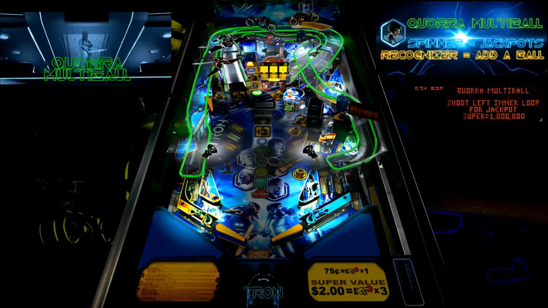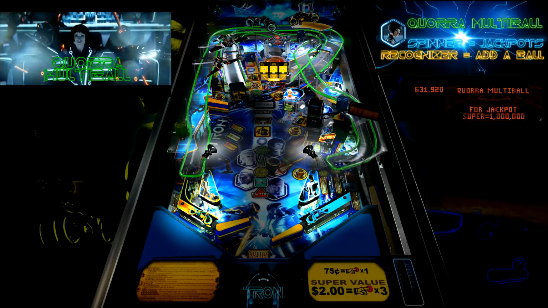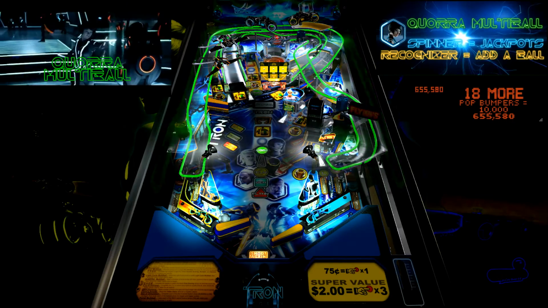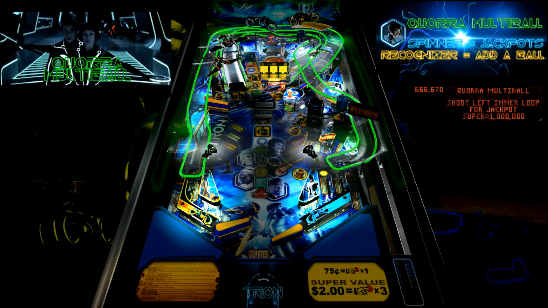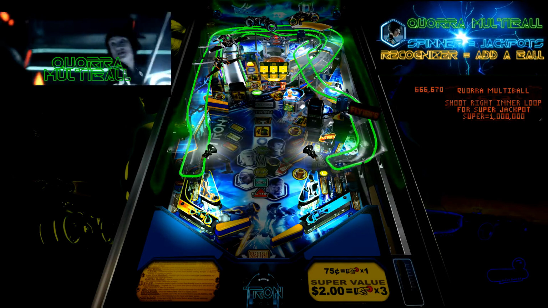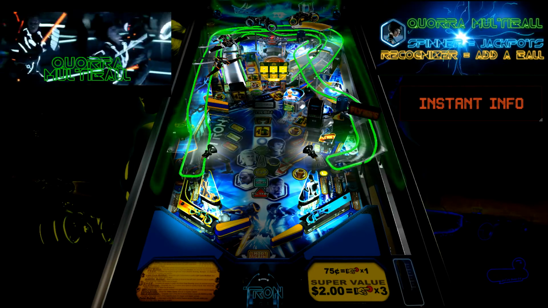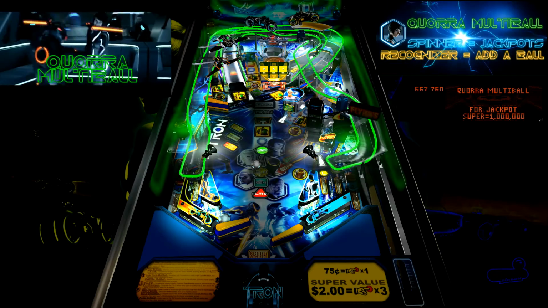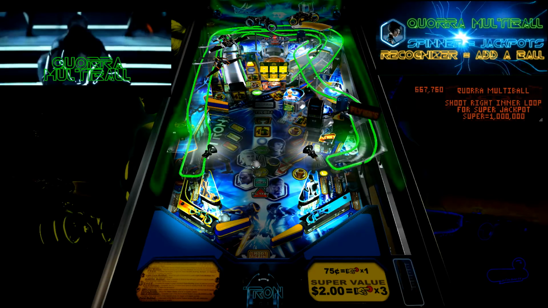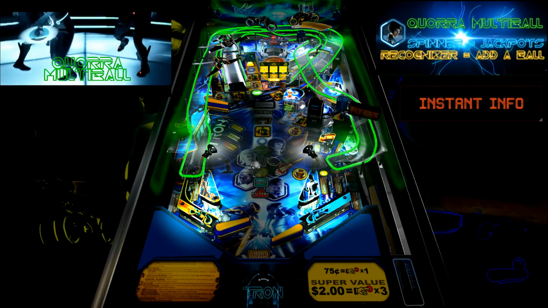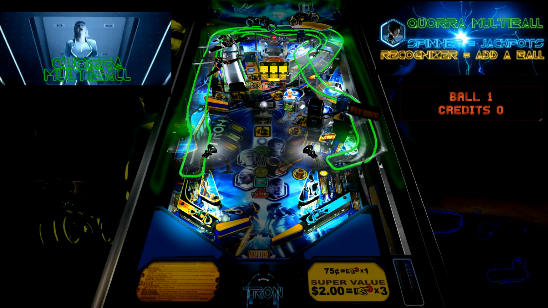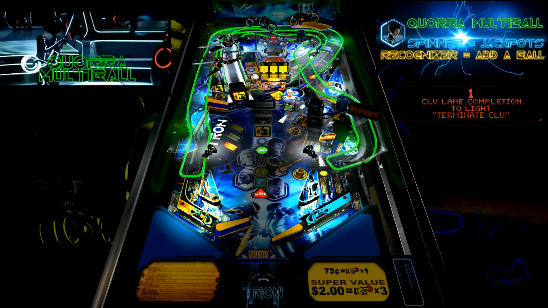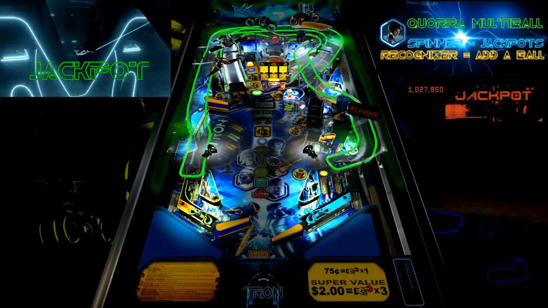There we go. Now our topper video is playing and it's looping. And we also have our back glass image, which is now also looping. On my original mod, I didn't have it that way, and there are reasons for that, but I wanted to show what this is going to look like. If you watch the back glass, you'll see it's going to keep looping that video that I have running over and over. It's maybe 10 or 15 seconds long, but it's going to keep looping. Same with the topper image. Now, if I go to the jackpot, it's not going to interrupt the back glass image. It's going to play over top of it. It's incredible.